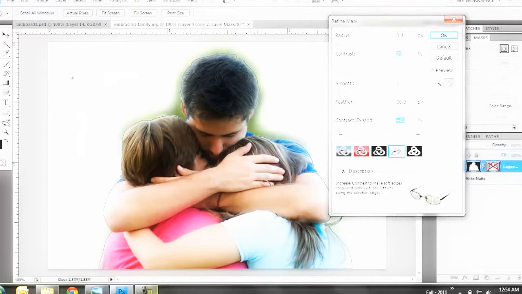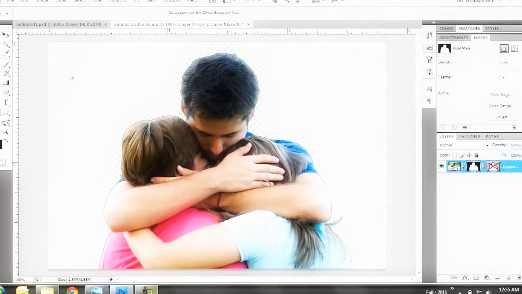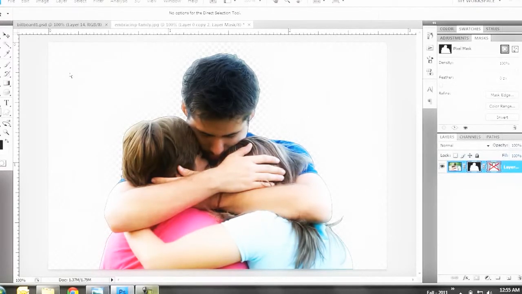If I increase it, you can see that it's not really that feathered. If you decrease it, you see that there's a lot more feathering going on. I'm going to select cancel, but you can see that you get other options to manipulate your subject, and that's one way of creating a pixel mask.